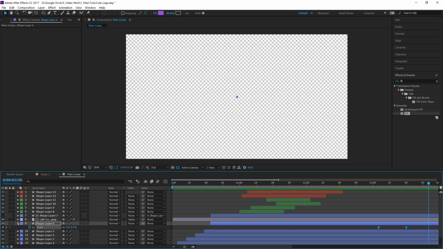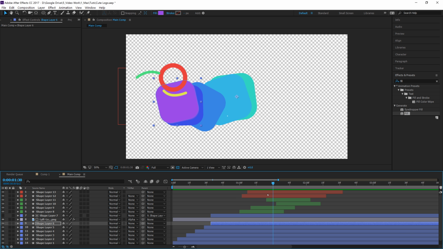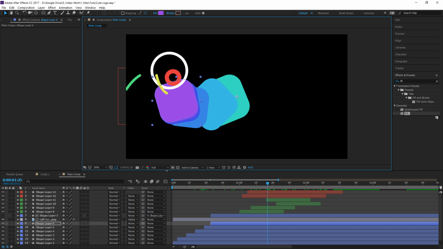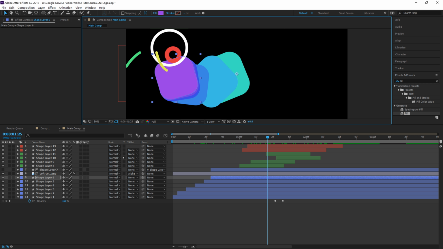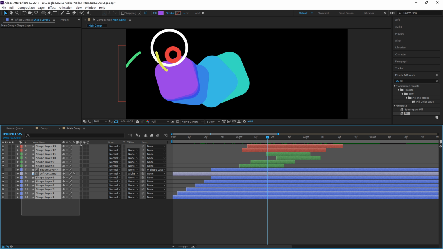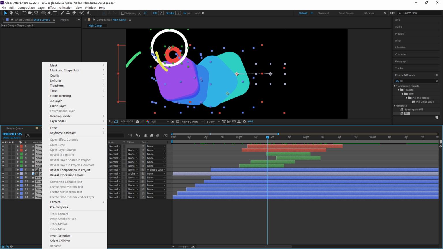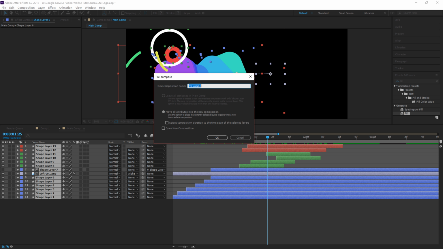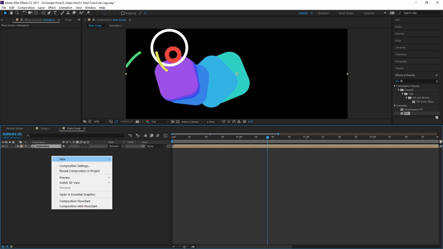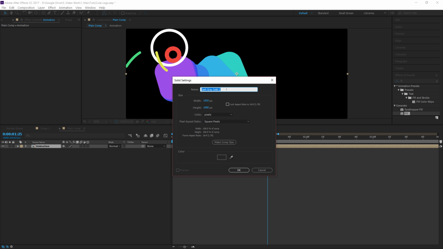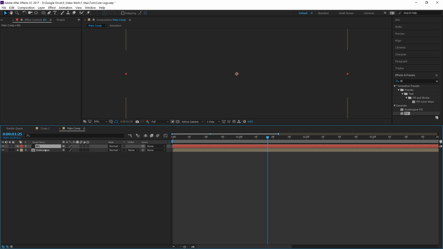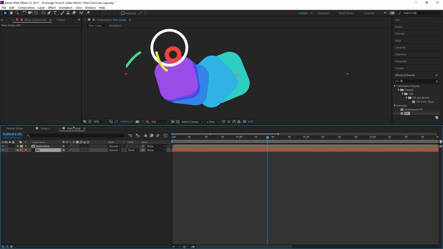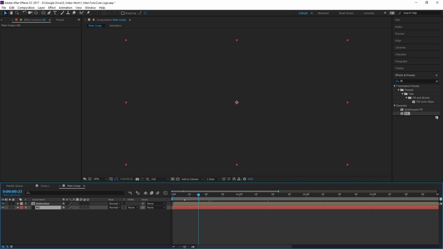Or we can make that fly off the screen animation, which we'll do right now. So we are going to highlight all of these shapes we've created, everything's organized, and we're going to right click and pre-compose. It opens up a dialog, and call this Animation. Doesn't matter what it's called. Click OK. Now what we're going to do is right click, new solid, and call it BG for background, and click OK because the color doesn't matter. Then we'll drag background under animation. Now we have a solid color for the background.